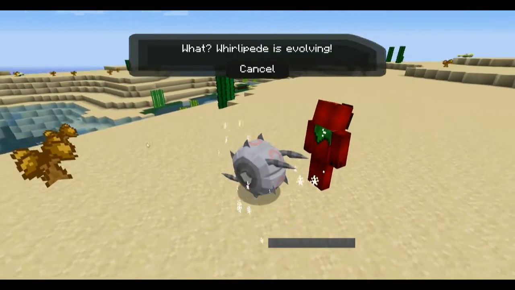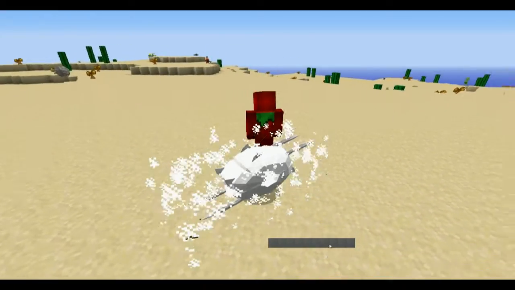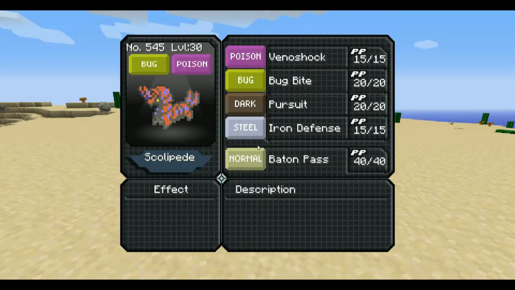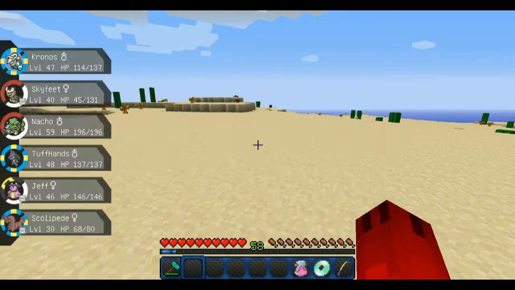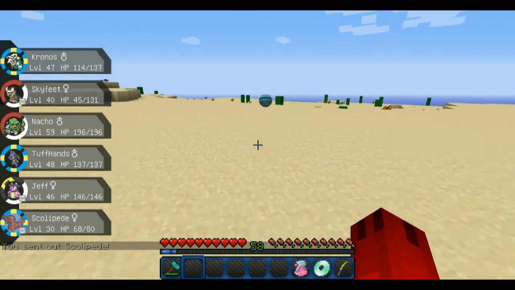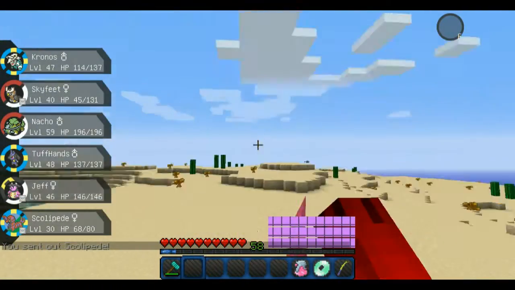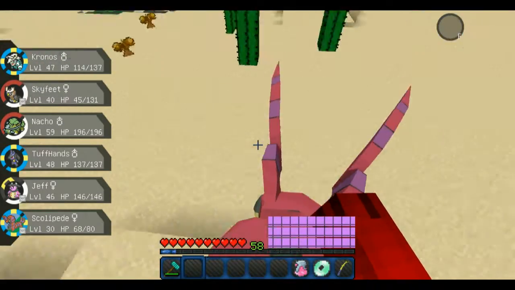Scolipede is awesome. He's totally making that thumbnail. I mean, he is great. I think I can ride on him, too. Can I ride on him? I don't know. I'm gonna try. All right, dude. Evolve, and I want to try as much as I can. I want to try as much as I can on this guy, or in Pixelmon in general, because I don't have much time if what the guy said is correct. Oh, we can ride him, and we're on his head. That's so cool. Whoa. Okay.